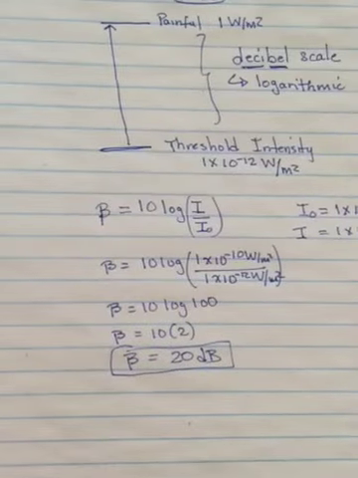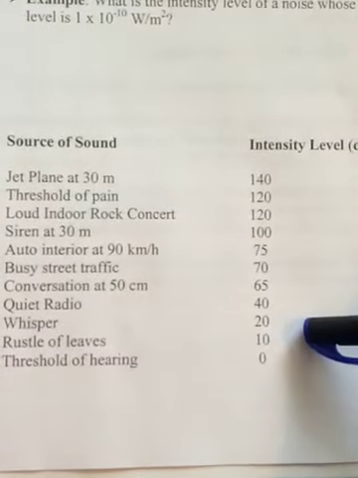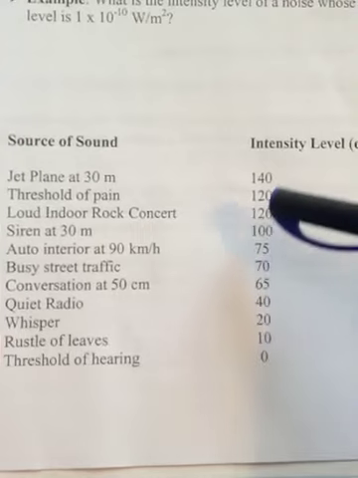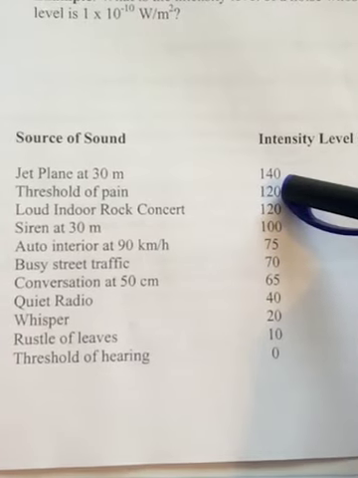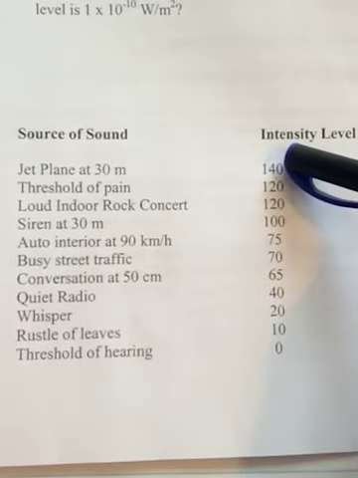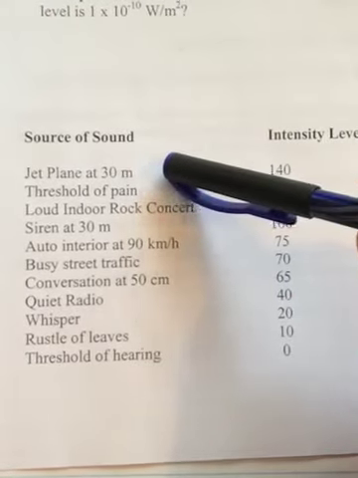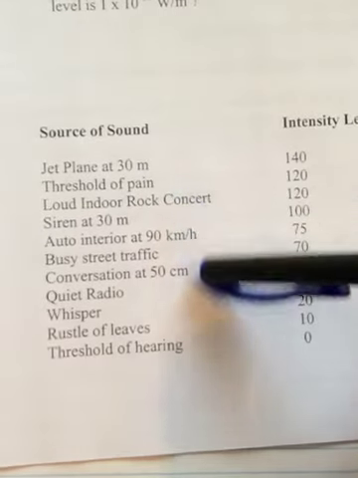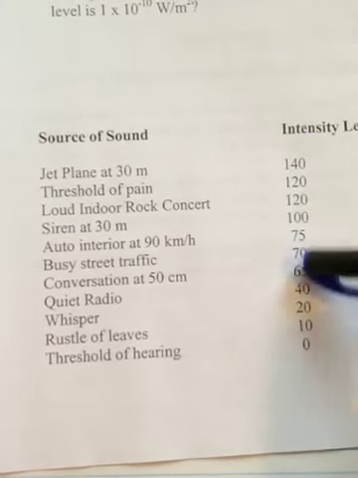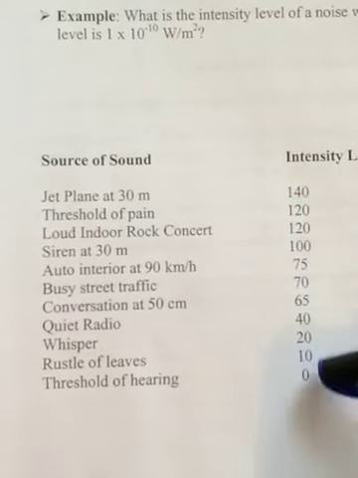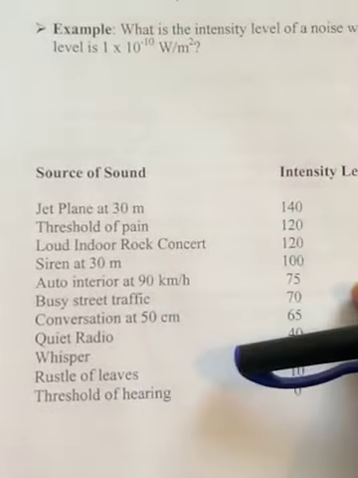Okay, before we go backward, if you go to your notes, you'll see I gave you a whole list of intensity levels. So leaves rustling would be 10 decibels, but an indoor rock concert would be 120 decibels, and the threshold of pain would be 120 decibels. A jet plane, if you're within 30 meters, 140. And that's why if you've ever flown, you'd see all those guys with those ear things on protecting their ears. Okay, so it just shows you that instead of going up to like 1 trillion with our sounds, using the log scale, we get much prettier numbers ranging from 0 up to like 140 or so. At this point, you've probably ruptured your eardrum, by the way.